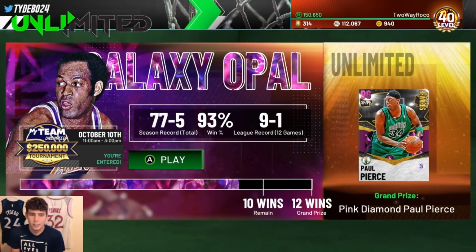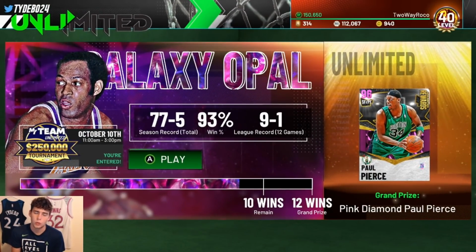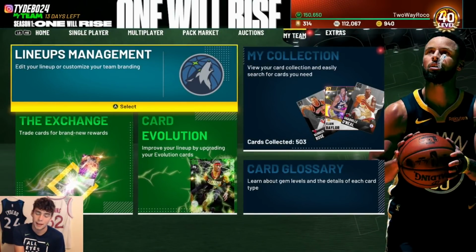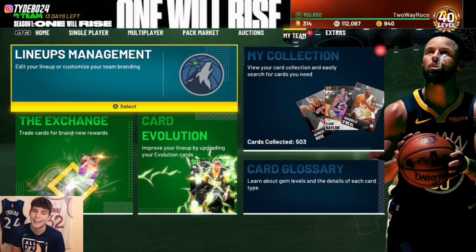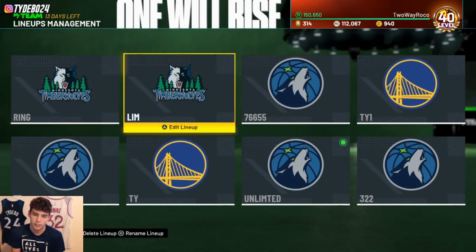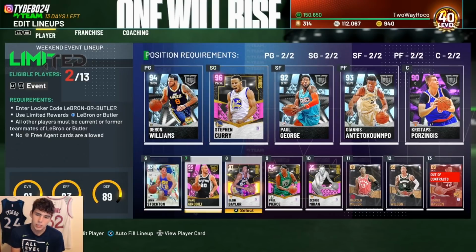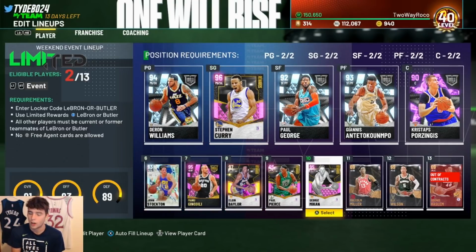But guys, we're 6 days away from the $250,000 tournament. If you do plan on playing in that, and you are no money spent like I am, try to get the best squad out there. I mean, if you can get Steph Curry, that's obviously the best. But then just focus on getting the best cards to give you a chance.